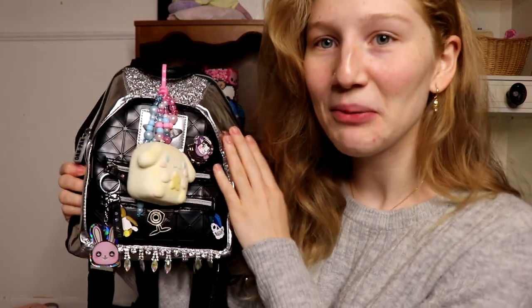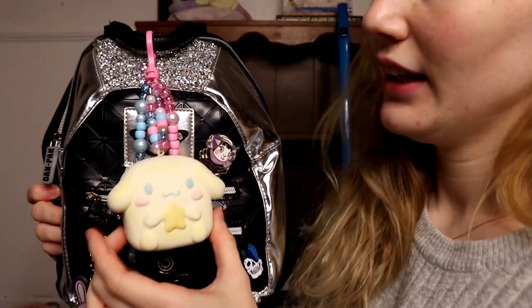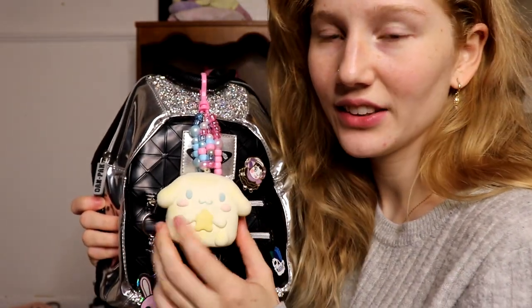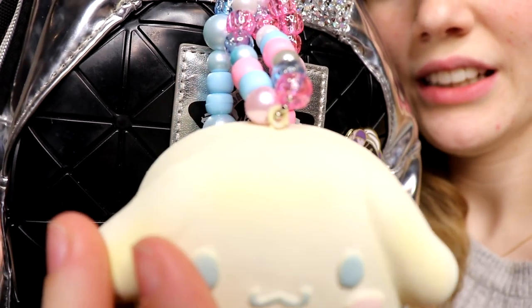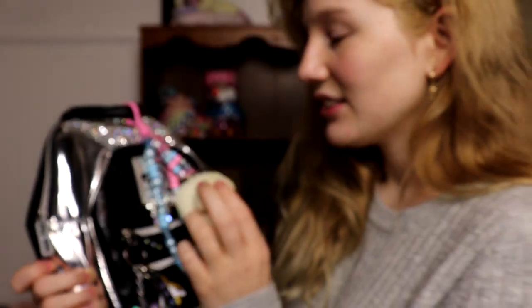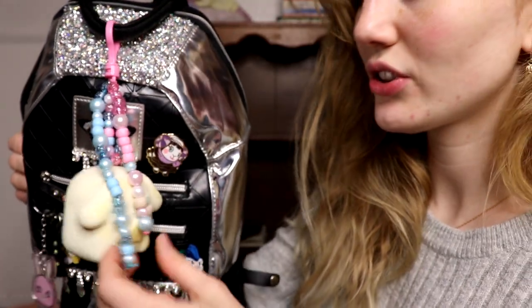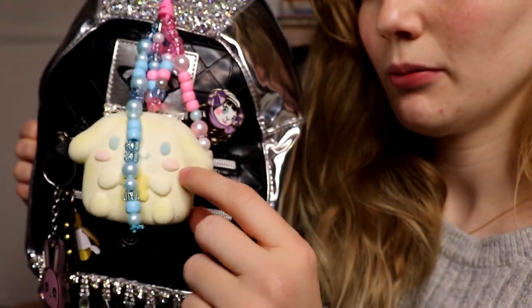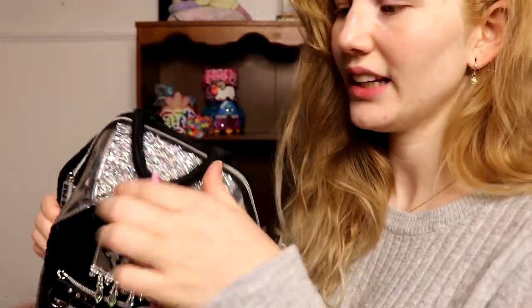So let's just talk about everything. This is my new keychain that I made. It has this cute little Sanrio, I guess you could call it a squishy. I got these on clearance at Michael's because I thought they'd be perfect, but I don't know if you can see the top right there. It looked like it was coming out when I first took it out of the package, so I'm gonna have to be careful with this. It may eventually come off. And then I made these matching little tassels just like my other keychain that I made. And I put this one little bead on here so it would match the little dog perfectly. So that's on there on the handle.